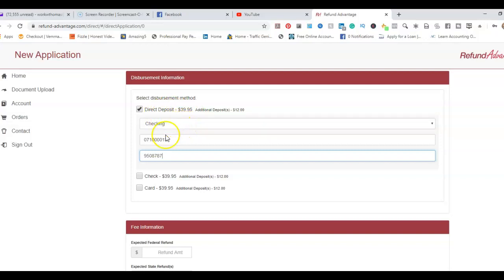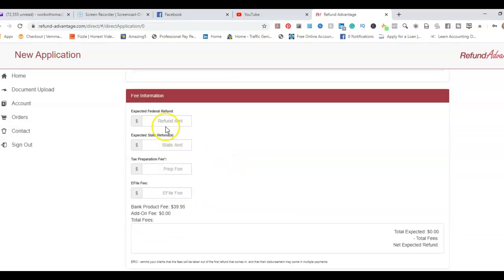and in this situation, if they're doing direct deposit, either through a traditional bank account or through a prepaid account, it'll both go in this section, because prepaid cards, for people who already got their own card, want it loaded with their refund, the account and route number that's linked to it is what we need to go in this section, just like we would for a person who has a traditional bank account, the route number and account number associated with it in this section. And then from there, we put the refund amount that we got when we did the return.